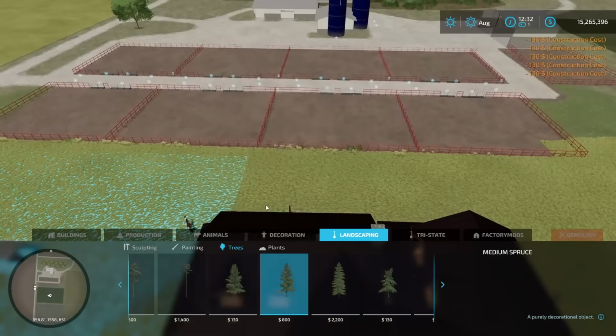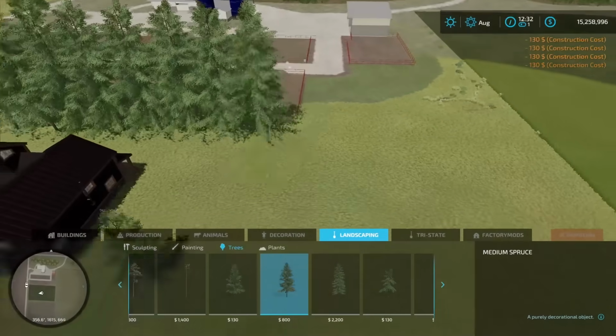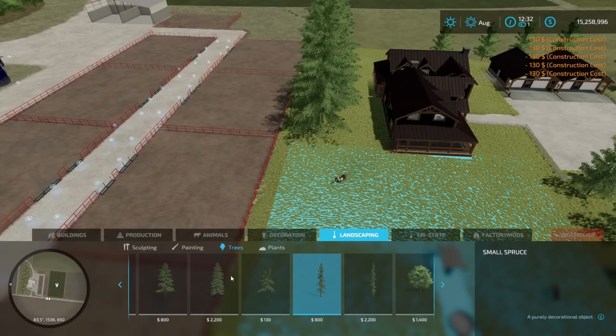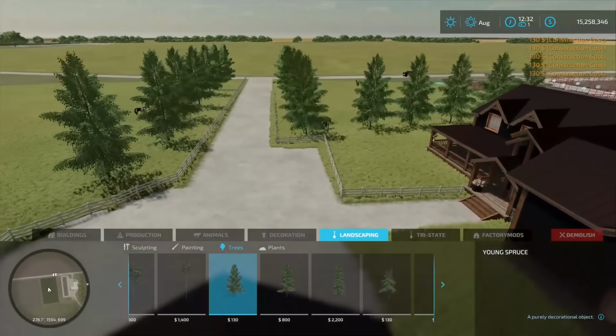And then, honestly, we're going to put some over here to separate the farm off. And then there we go. So we got our own residence. We don't have to look at the farm if we, you know, have a bad day or something. There we go. It's looking good already.